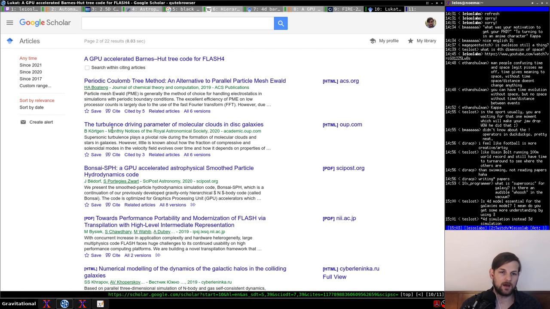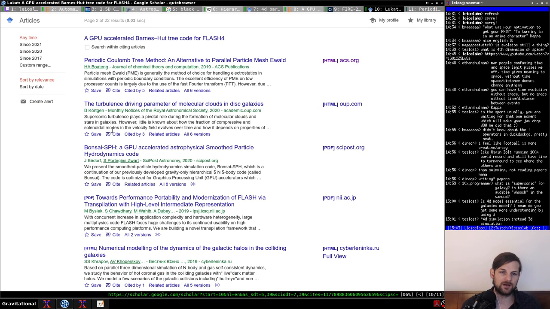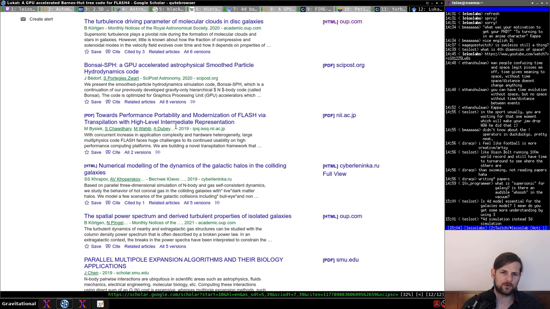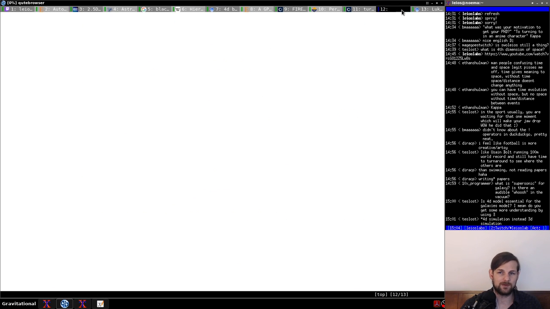Maybe. The turbulence driving parameter of molecular clouds in disk galaxies. The fact that they're talking about disk galaxies might make that interesting. We're going to take a look at all these in a bit. Towards performance, portability, and modernization of FLASH via translation with high-level intermediate representation. That one is interesting, but I don't know if it's going to be what we want.